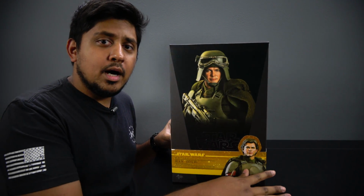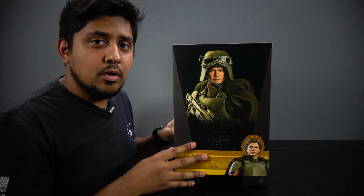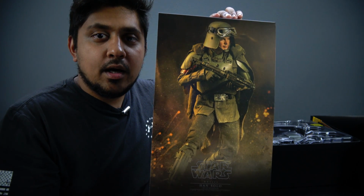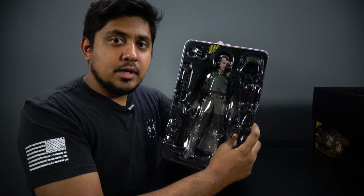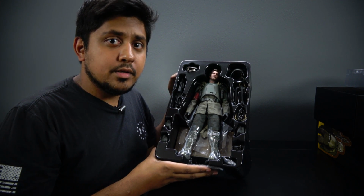As to look in the box, you have Han Solo from Solo. Same boring texturing across the box. The cover art for the box on the inside. The figure in a clamshell. The figure out of his box in a clamshell. The figure in a clamshell with the clamshell open out of his box.